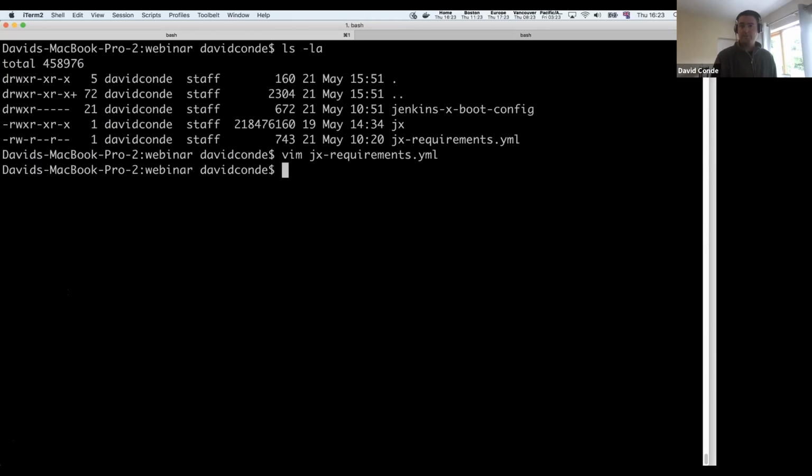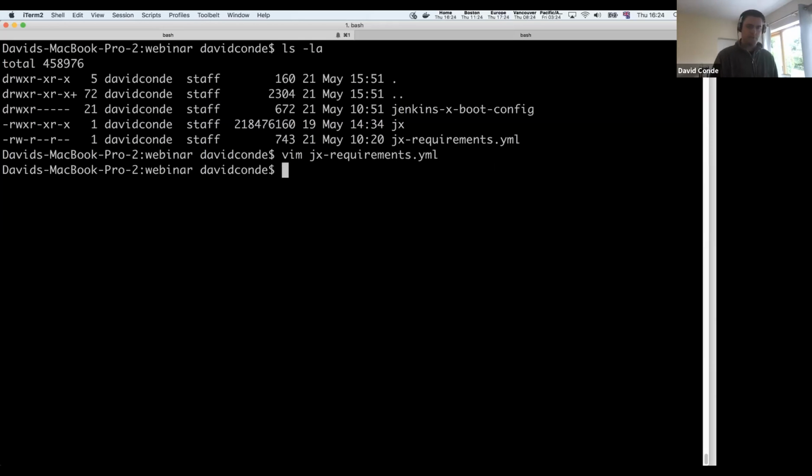I already have a cluster that I provisioned, so I'm not actually going to run this. But if I was to run it, I would just run jx boot -r and pass in the requirements file. That would ask me a few extra questions and install Jenkins X into an OpenShift cluster.